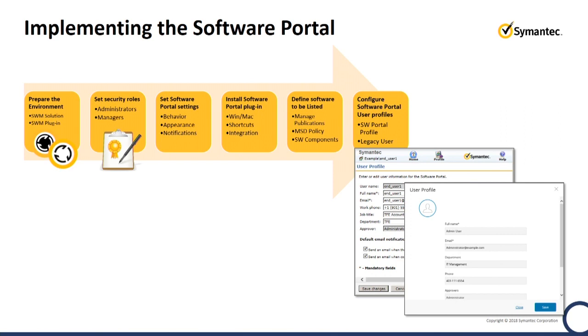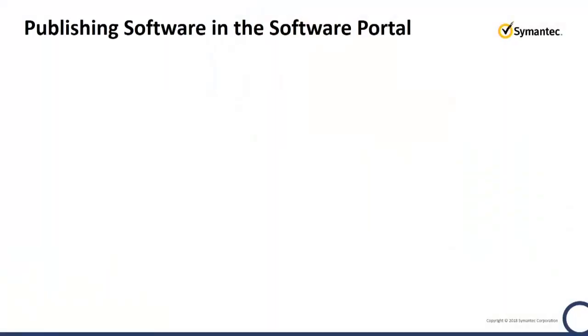Okay, and I think when you first bring out the portal, it'll have a lot of the information if you are doing Active Directory importing. So you'll have most of the information about the user, where they are, their account name, and so on. In the cases where a user is just starting and the name's not in, they can manually put it in themselves. Okay, so we have to have a user profile for every person that requests software. Make sure that's configured. And that's pretty much it as far as publishing.